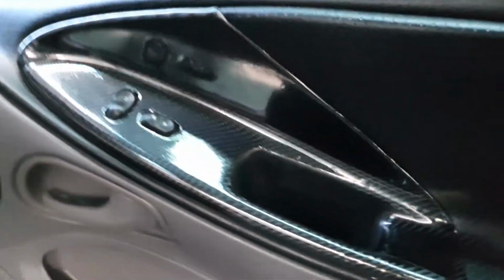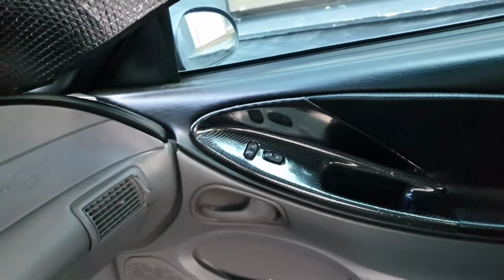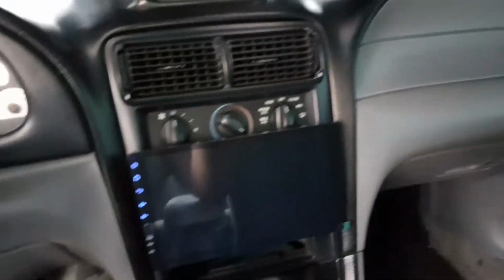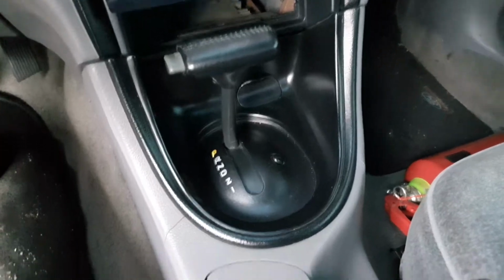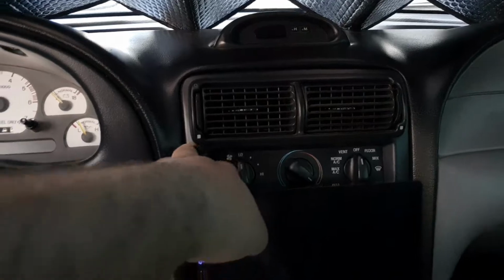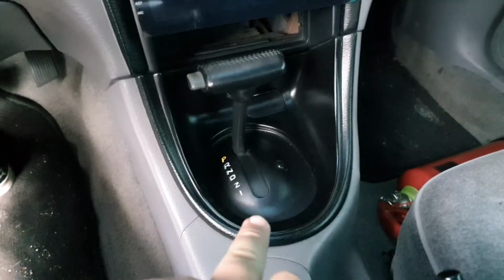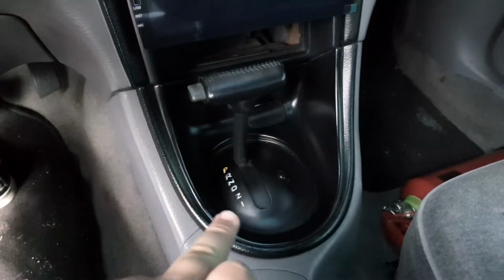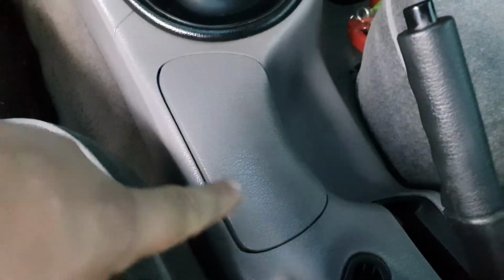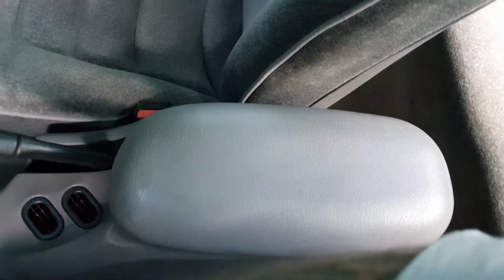They look pretty good. I'm not complaining. If you look at it like this, it looks pretty nice, and I like the gloss effect of it. So there's some gloss inside here now, because everything's very not glossy except that, even though it's polished. What we're still going to do is this whole setup, that whole piece there at the bottom around that way. I want to do this piece over here as well, that cut out, and I also want to do the armrest on top as well.